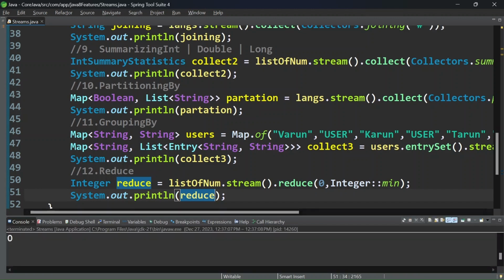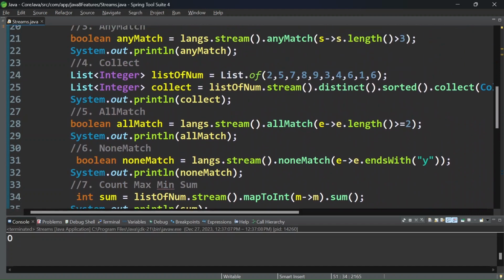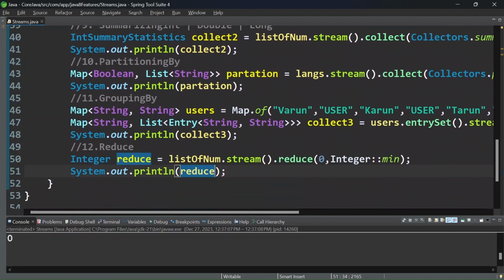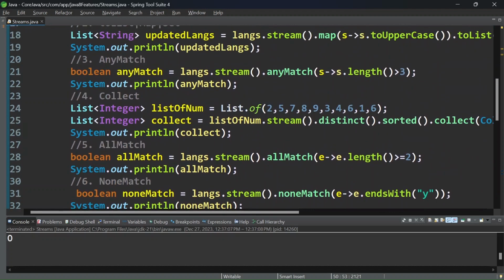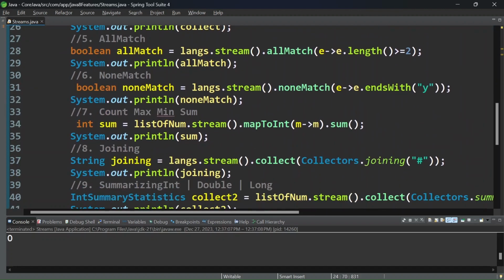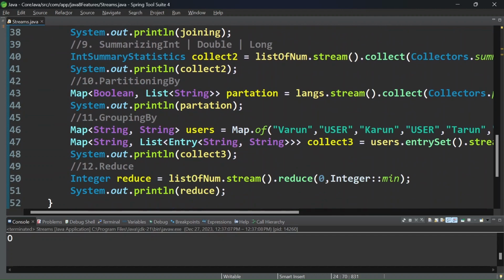Here we have 0. This is the base value. It will compare with the given value. Instead of that, I can give some minimum value as wanted. Now among all these, we have values less than 0.